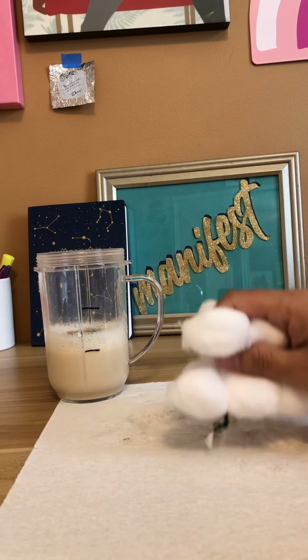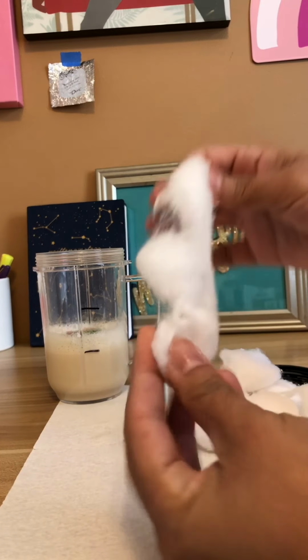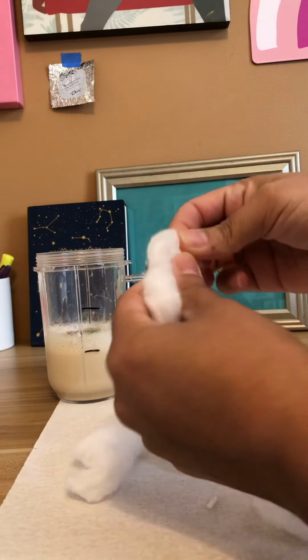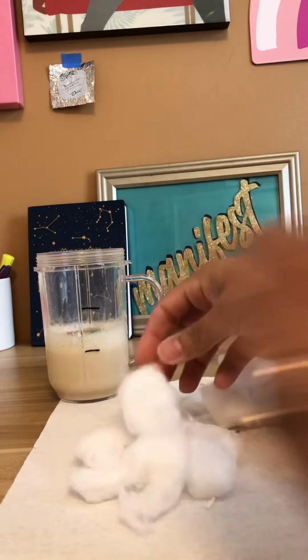Go ahead and grab about 10 to 12 of those cotton balls that you have, and you're going to stretch them out as far as you can, about like this. Just put them to the side. Once you're done stretching them, you just want them to become elongated. So stretch, stretch, stretch away.